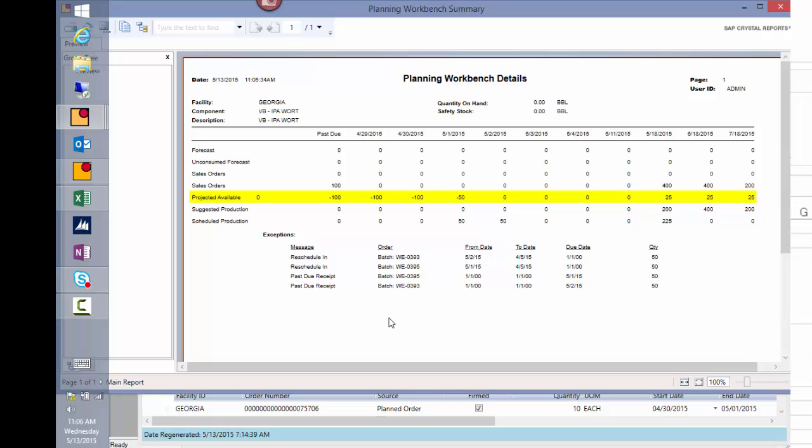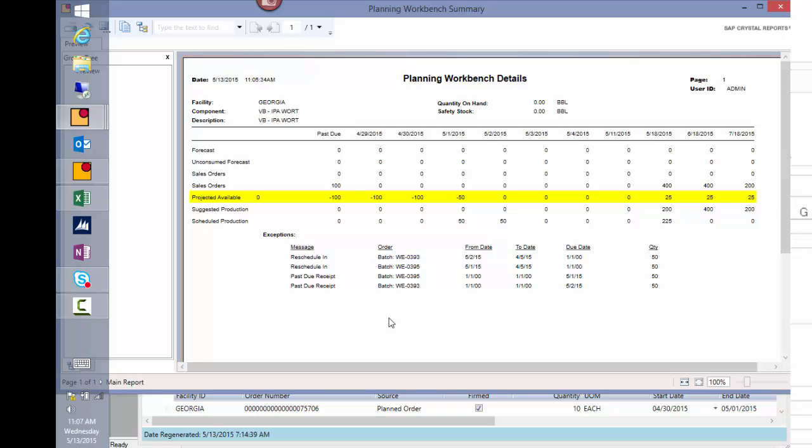Pass-through receipts is pretty straightforward. It's already late. Can you do something about that? We've also got cancel in order. So if there's no reason to be making this from a supply and demand perspective, it will say, hey, you've got an opportunity to cancel this order and then go take a look at it. A scenario would be I go to make the product because I got a sales order out there, and then the sales order gets deleted or canceled or whatever. Now I don't need to make that order anymore. So that exception would tell you that hey, you don't need to make it.